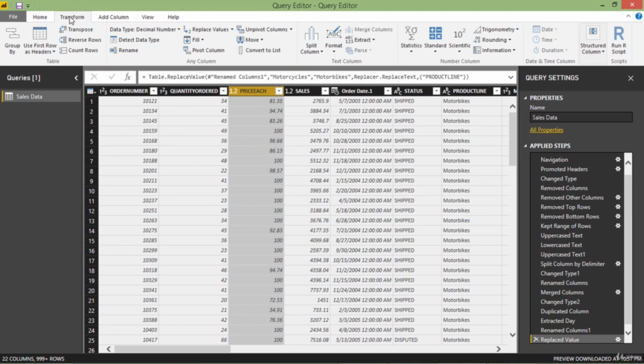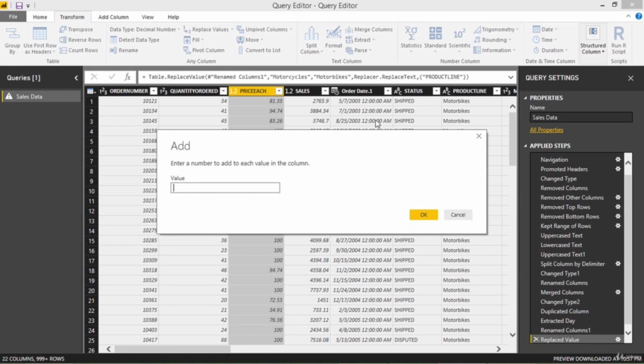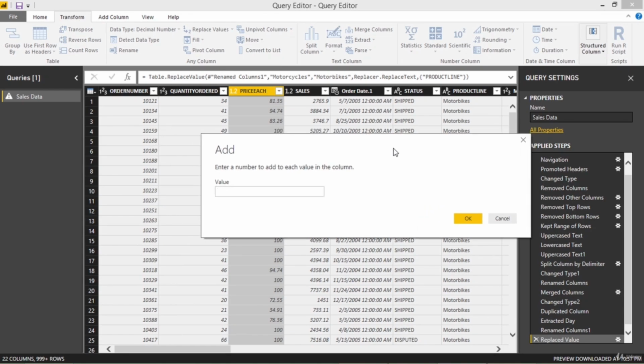To do that, we simply click on transform, and here you will find this option of transforming values, performing some calculations. When you click on standard, it will ask what you have to do, so suppose in this particular column I want to add some value.